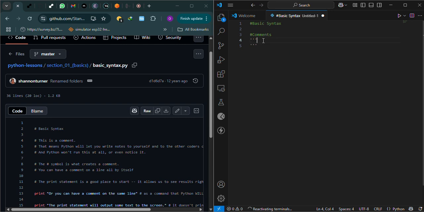You have a triple quotation mark. Anything you want to write, you can easily write between the quotation marks. Say, this is me trying out a multi-line comment.